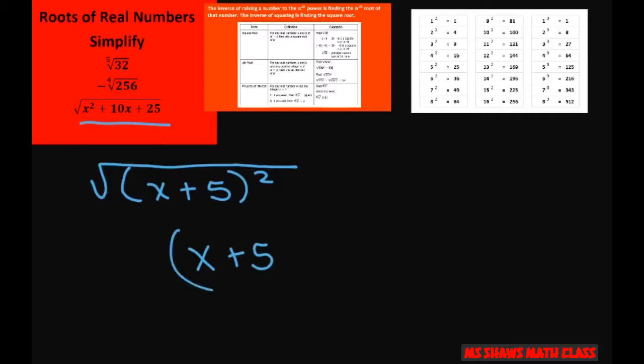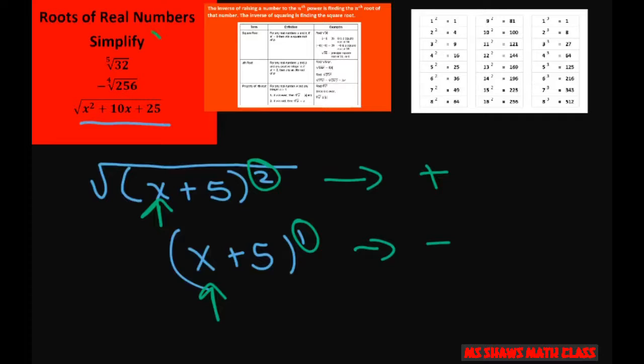Now, since this is to the first power, this is an even number, this is odd. If I put a negative number in here, this is going to be positive. But if I put a big enough negative number in here, it's going to be negative. And all we're doing is simplifying, so we have to have the same outcome. So when you're simplifying this, what you're going to do is put absolute values on here. So if you do pick a big enough number in there to make it negative, it's going to change it to positive.